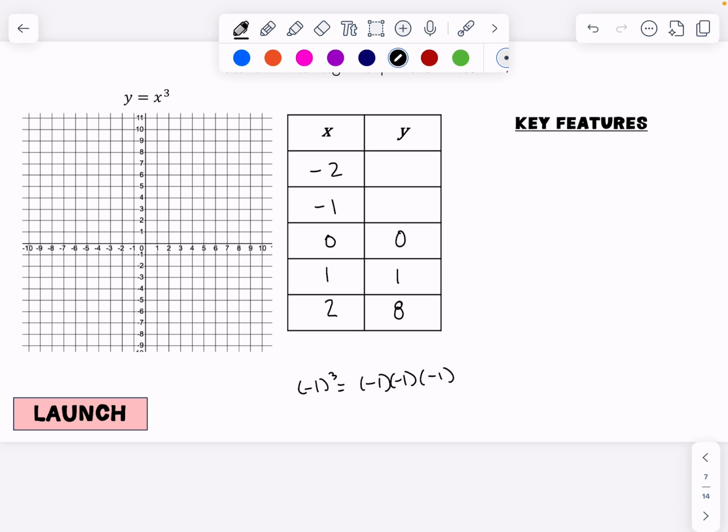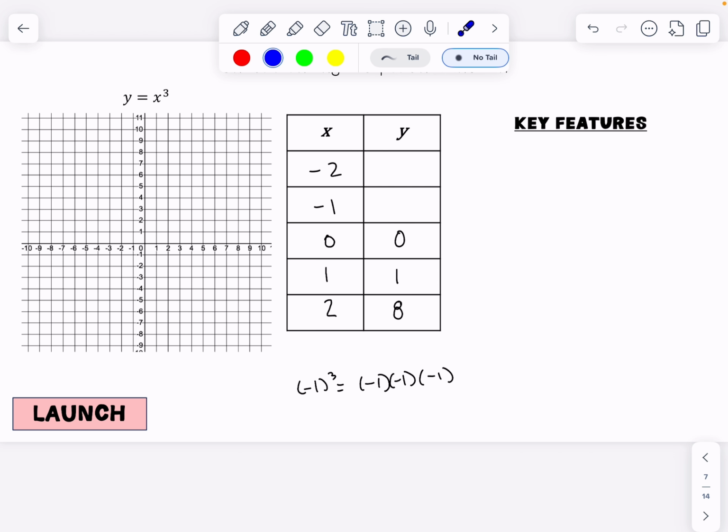So far, most people have been really used to working with a quadratic. And whenever we raise a negative number to the second power, we always get a positive number, because a negative times a negative is a positive. But here I'm doing it 3 times. So we're going to start with the first one, and -1 times -1 is +1. That's what we're used to seeing. But now I also have to multiply it by -1 again. And 1 times -1 is actually -1. And so this is going to give me -1.